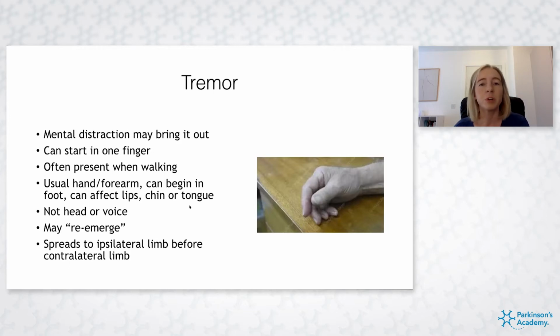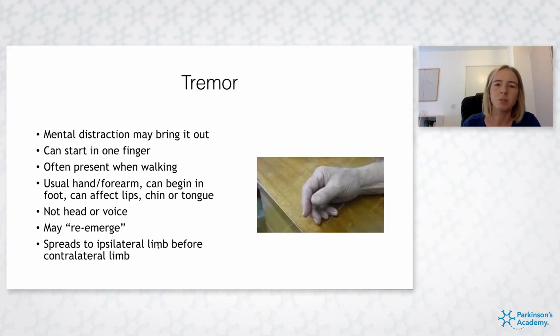People talk about re-emergent tremor with PD, and this just means that you see a pill rolling tremor when the patient's sitting down relaxed. And then when you ask them to raise their arm in the air, the tremor might disappear for a few seconds before it kind of re-emerges again. You can have tremor as the initial presenting sign in atypical Parkinson's, but it's less common.